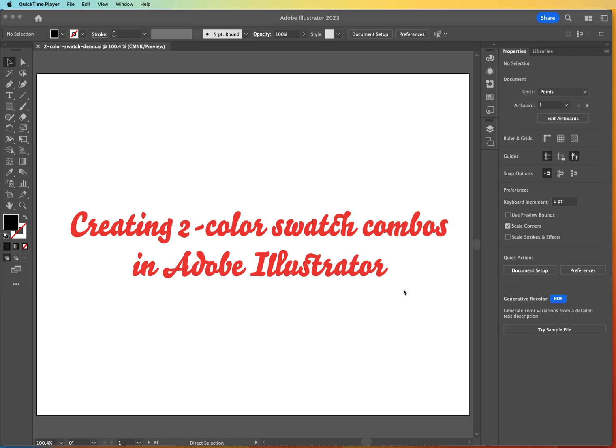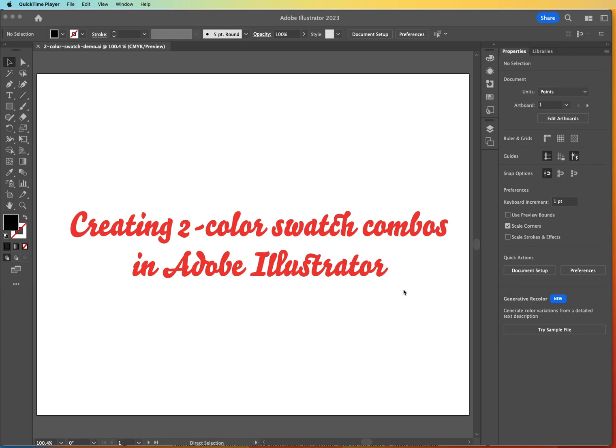So if you are creating a document, for example, a business card for a company that has an official orange, that's their own orange, or maybe you're doing something that's using a limited ink color palette to create a two-color flyer, something like that, you might want to learn how to mix ink colors in Adobe Illustrator. Now that takes a few steps.